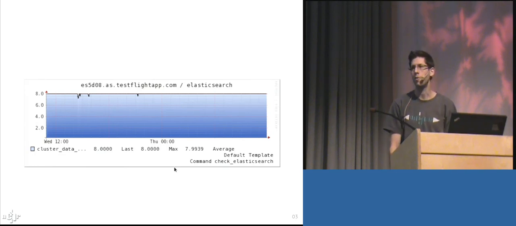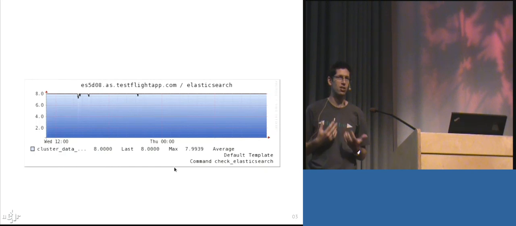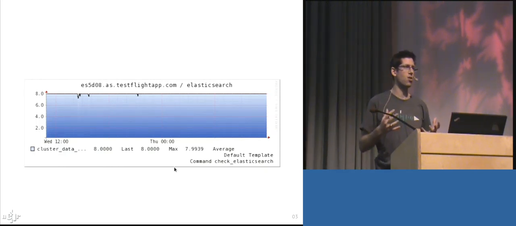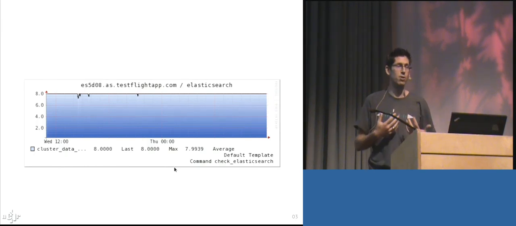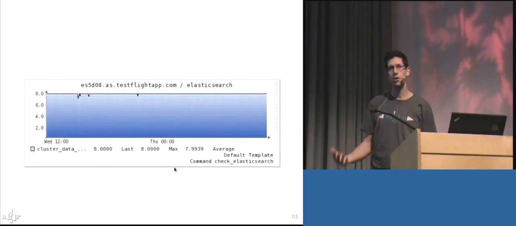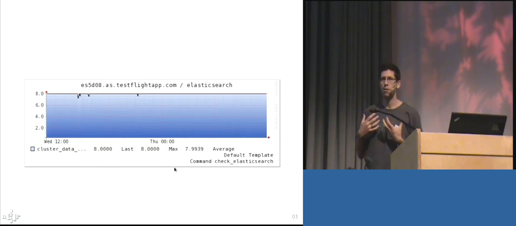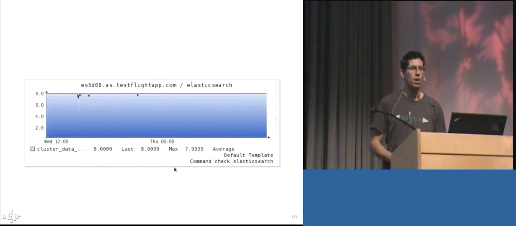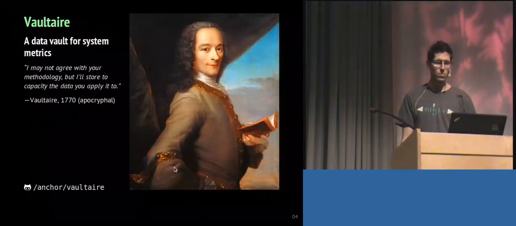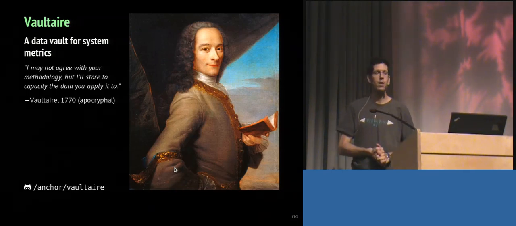So I kind of got it in my head that it would be a really good idea if we stopped with this nonsense and actually started keeping the data. Meanwhile, the analytics people, statistics people, really want all the numbers. I would like to build predictive models on top of all of our systems metrics. In the short term, it would give us better alerting, prediction and monitoring. And in the long term, it will allow me to do capacity planning with much better models than just back of the envelope. But to do that, I needed to be able to give them all the data. And so we've been off building our own time series data store.